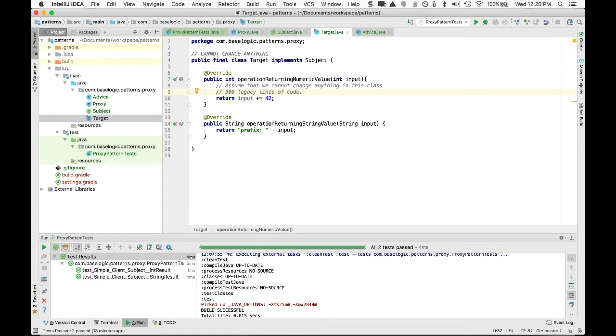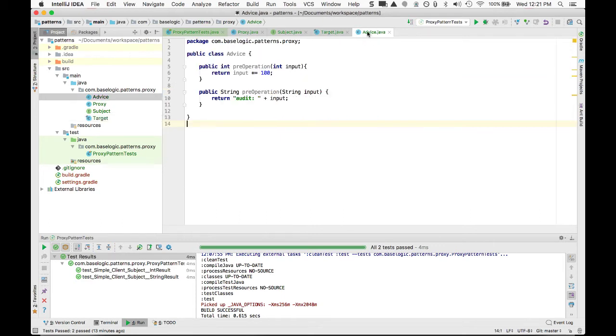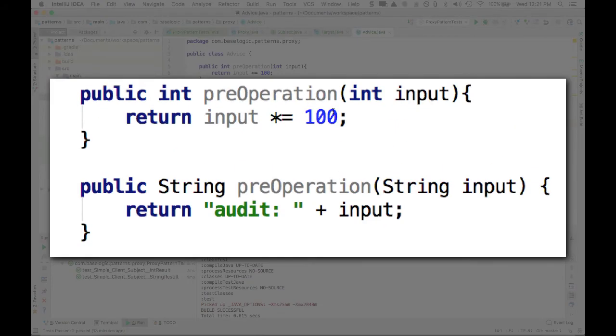Now, let's say we have a task, and our task has been to add some code. Now, I'm going to call this code a piece of advice. So let's say that we have two pieces of advice that we've been given, and we're needing to use a pre-operation. We're going to take whatever kind of input we have, multiplying it by 100 and returning that input.